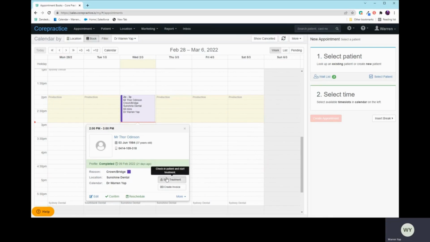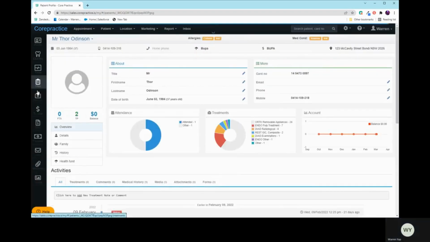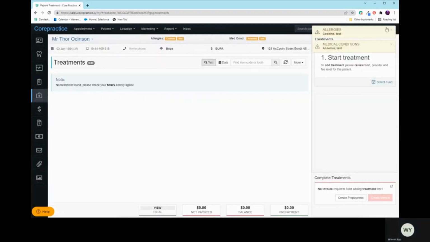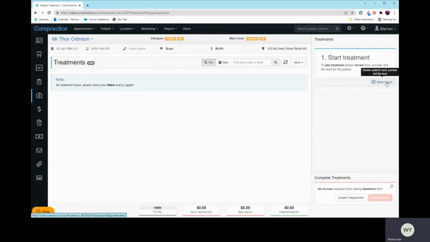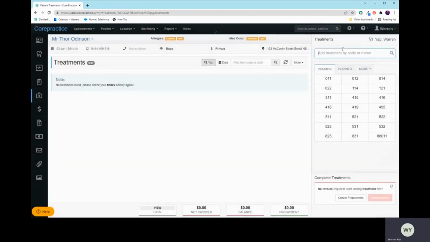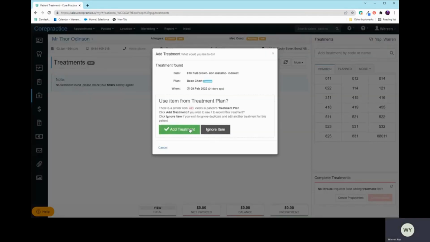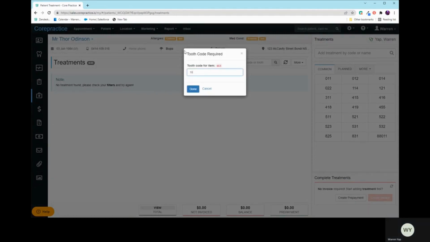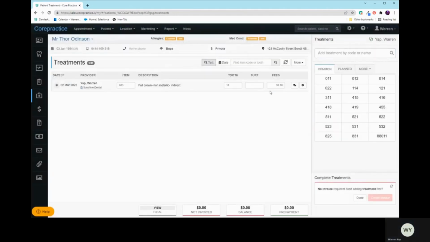So first of all, we're going to go into the patient's file, and then we go to treatment. This is the first place where we're going to create a lab order. You can see there's currently nothing in here at the moment. So we'll do the usual steps in here to add in our item code. As an example, I'm just going to type in crown. Let's do a non-metallic in here. I'll just say I'm going to do it on the 18. And then you'll see in here there will be a crown for $2,000. It's currently not invoiced, so obviously we haven't charged this out to the patient yet.